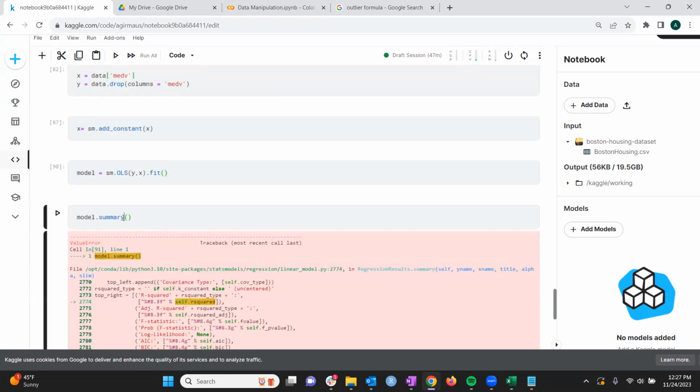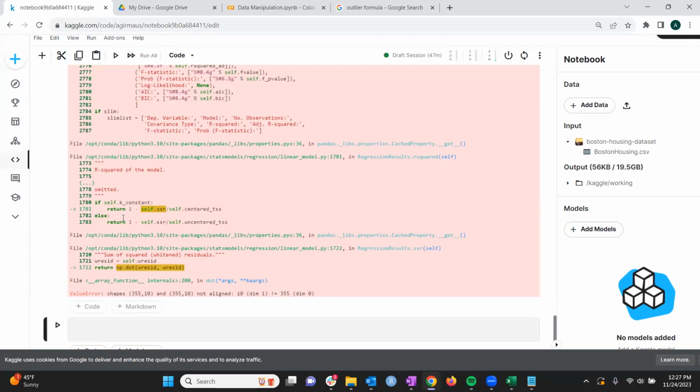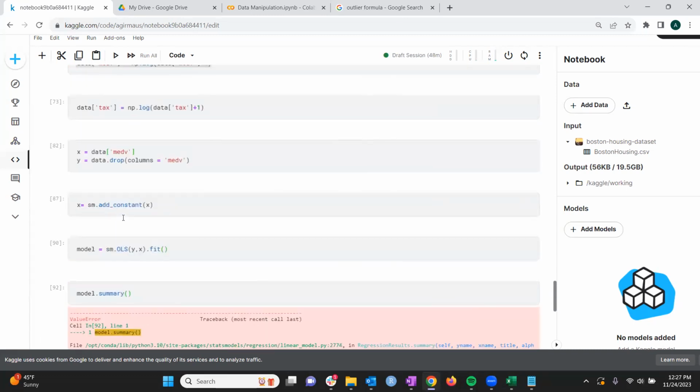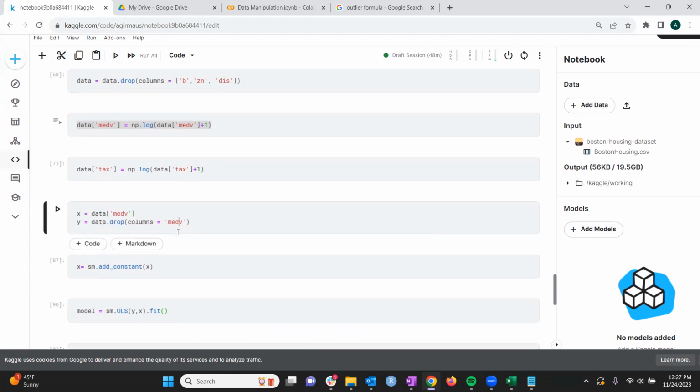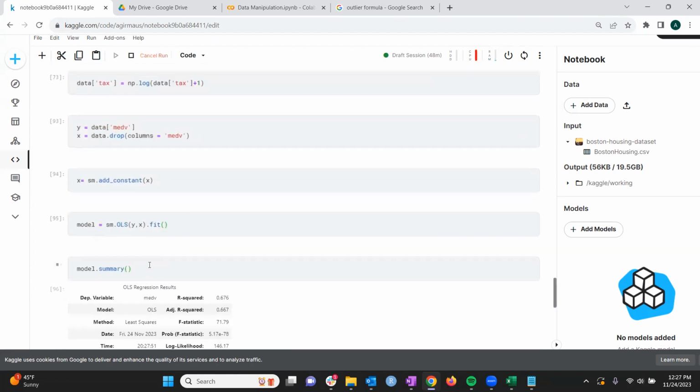Then I'm going to do model dot summary, just to see if things are working. Okay, sorry, this is y. Y is your median value and x is your predictors. Now let us do model summary.